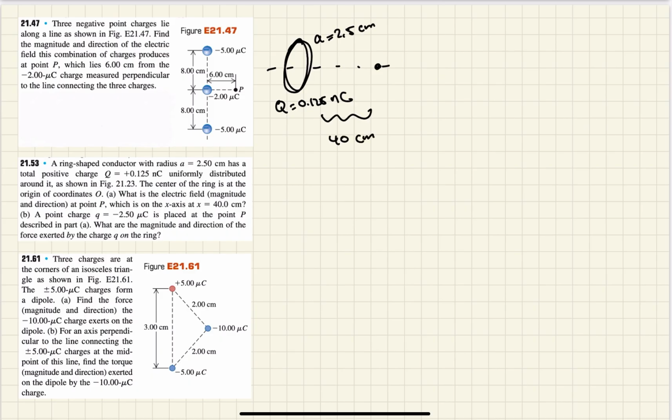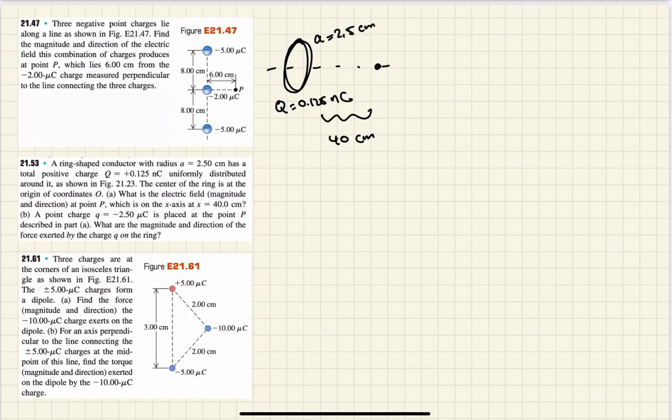Okay, so first let's actually derive a formula for the electric field due to a ring without any of the numbers, just with the symbols. That's going to be pretty interesting, and you're probably going to have to do that on the test. And so I'll just show you for a ring. It could be a different shape for you, but I'll just show you the general process.